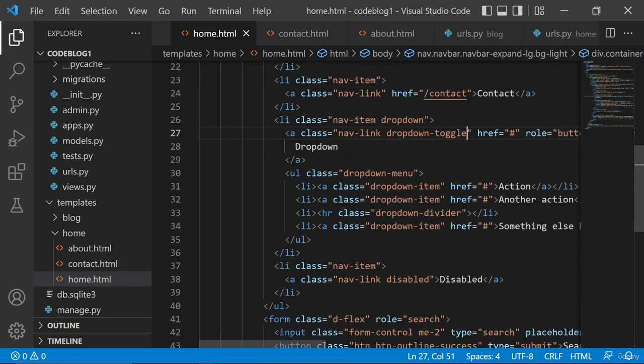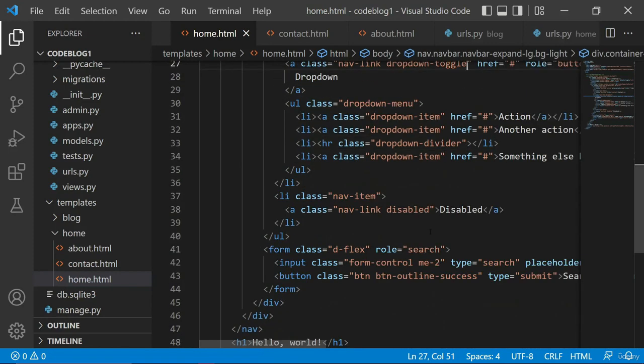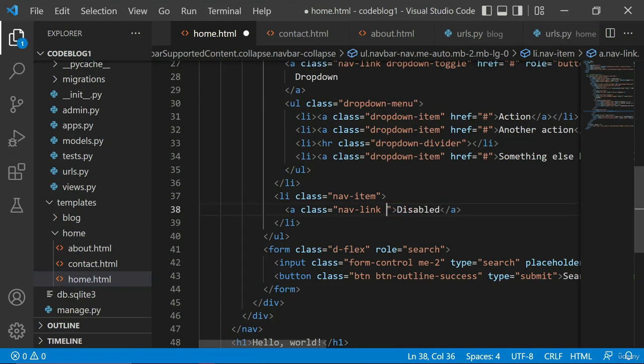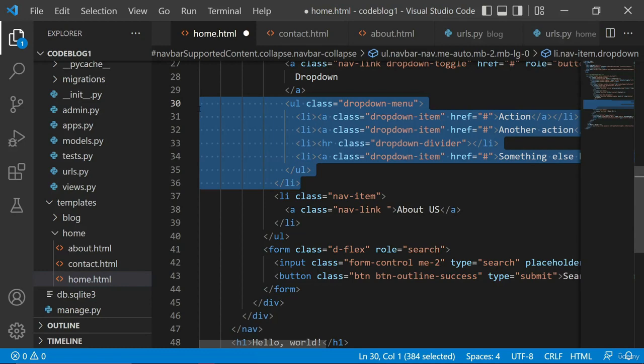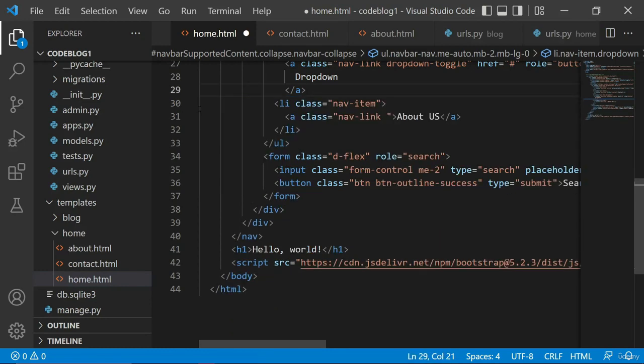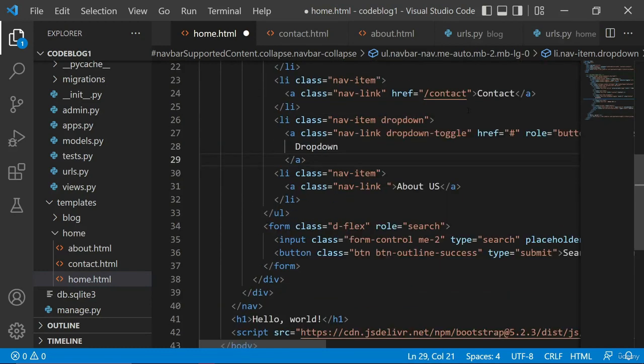I will remove this from here, and I will be naming it as about us, and we are just going to be removing this particular thing, which is the drop down menu. We don't need this one for now, and we are going to be adding a href tag.